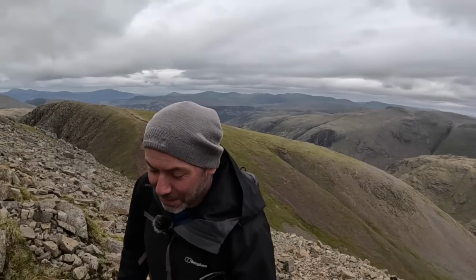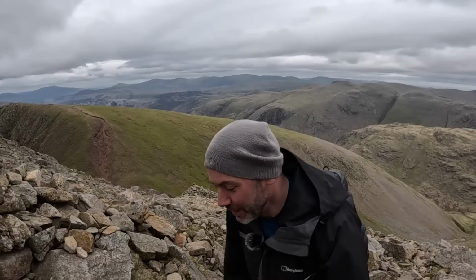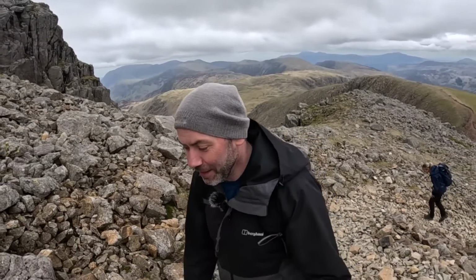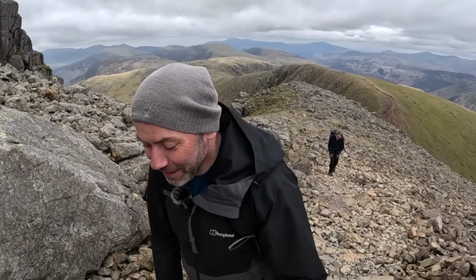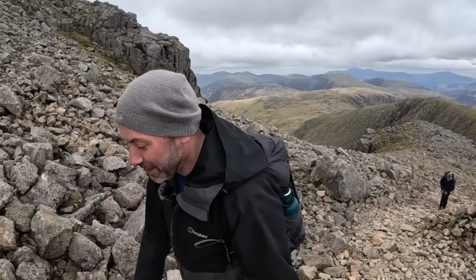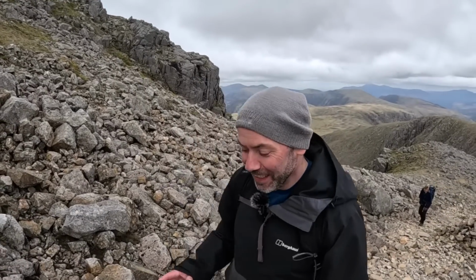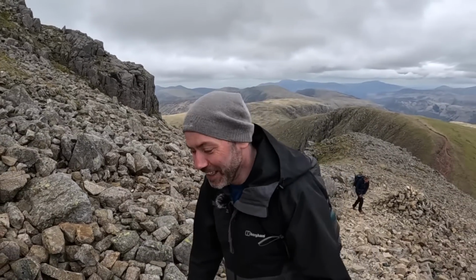I'm really quite pleased because it was worth doing Base Brown, because essentially the little claggy stuff that was around before, that's gone, so the top's clear now, which is great. It's very pebbly, you can probably hear it under my feet. So about 70 metres to go up, then we're at the top. I've not mentioned it, but Great Gable is the highest one in the Western Fells, so it is a good one.